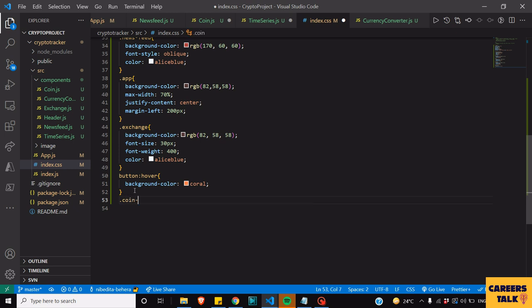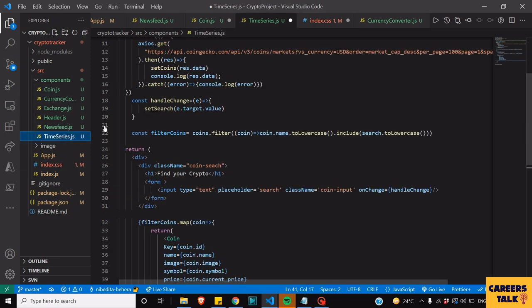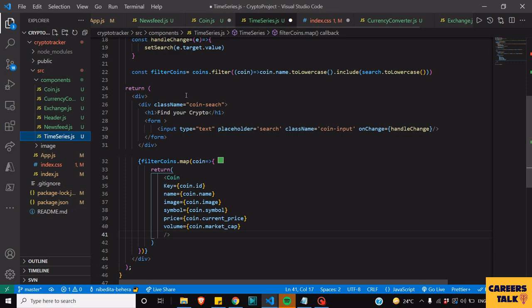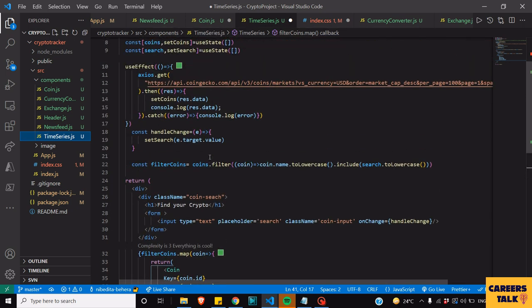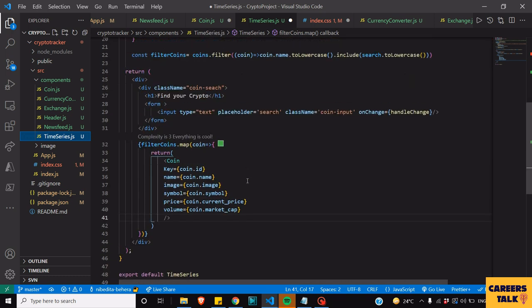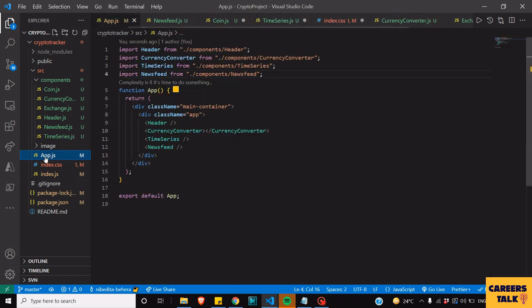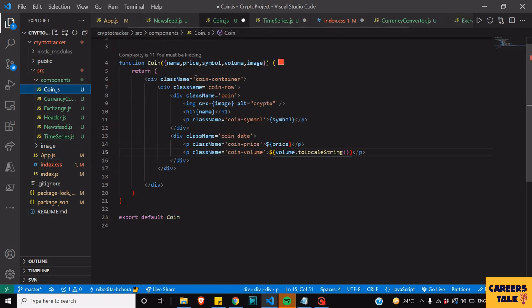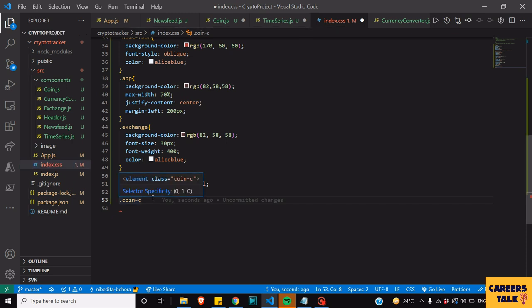Coin container is our container where we have stored all of this. All our coins are present in this container, so we'll style this coin container first.